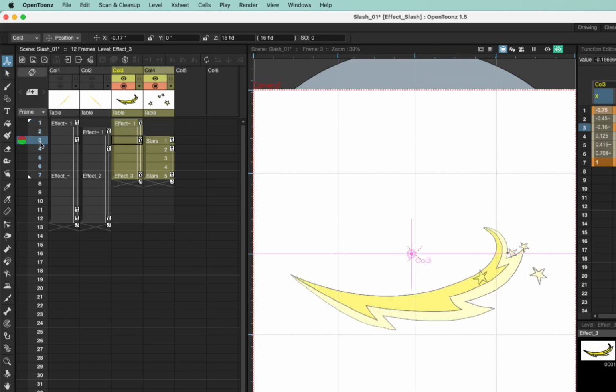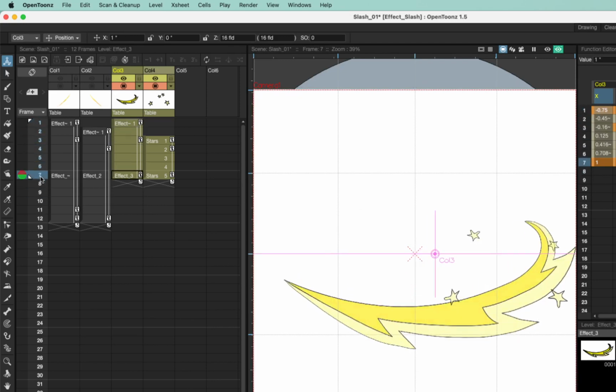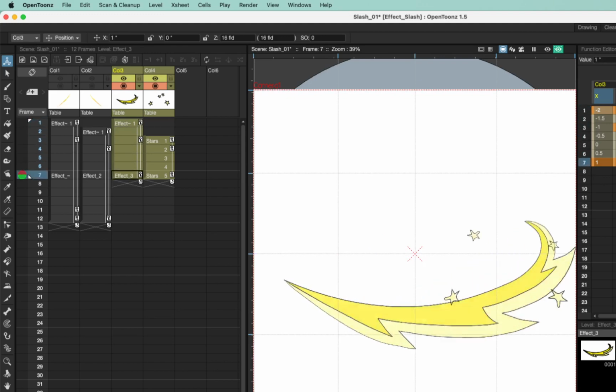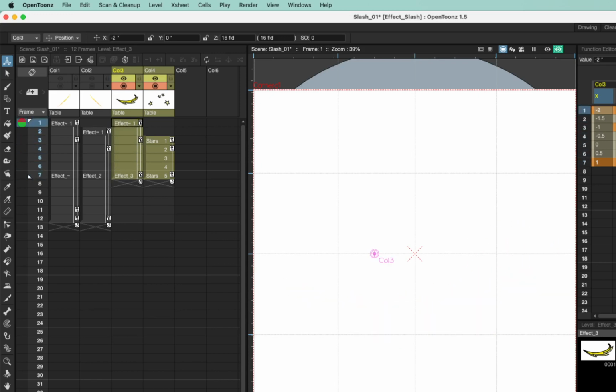So if we go 1, -2. So I'd like it to strike further. There we go. So we go minus 2.5. Let's try that, as long as there's no clipping.